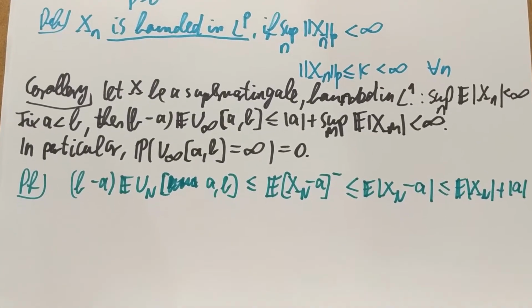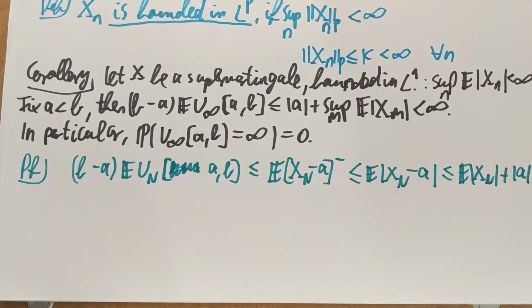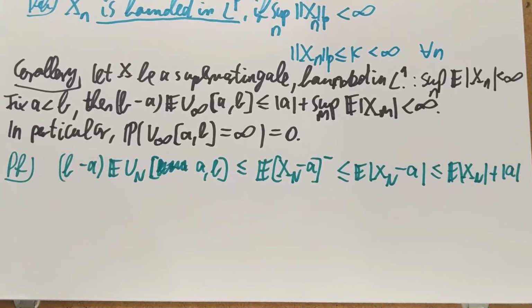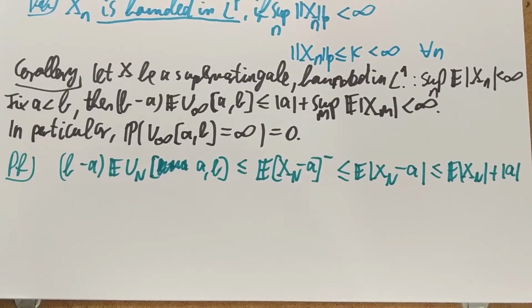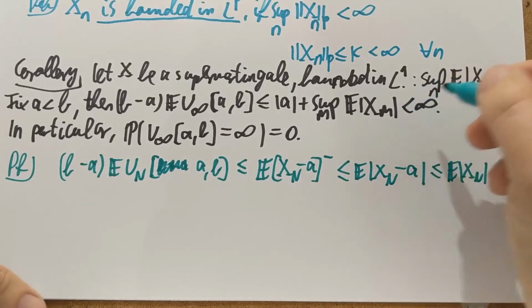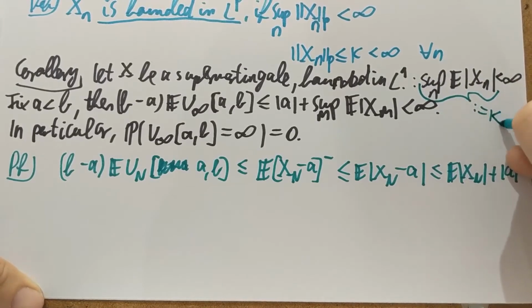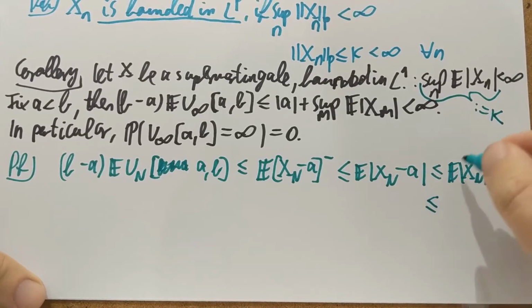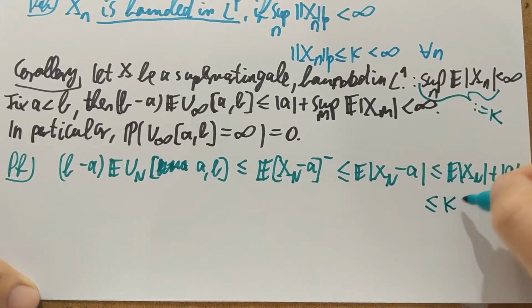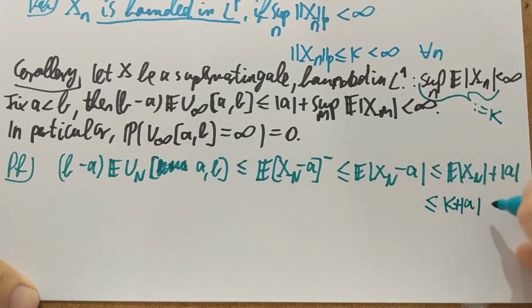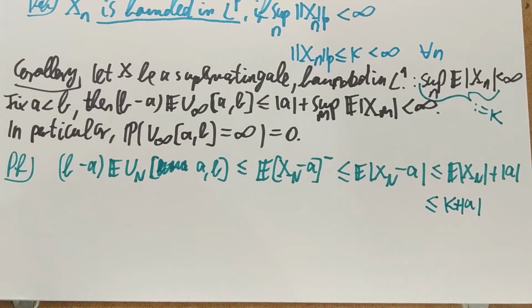All right, and the thing I want to next make use of is, of course, that these things are finite. So even if I take a supremum of that thing, it's finite. So let me just call this supremum k. I define this to be k, and then this thing is of course smaller than the supremum of all these expectations, which is k plus the mod of a. So I have a bound on the expected number of upcrossings, and notice that this bound at this moment has no n in it, so I can make this bound independent of n.